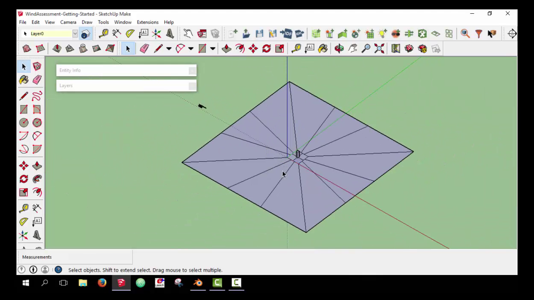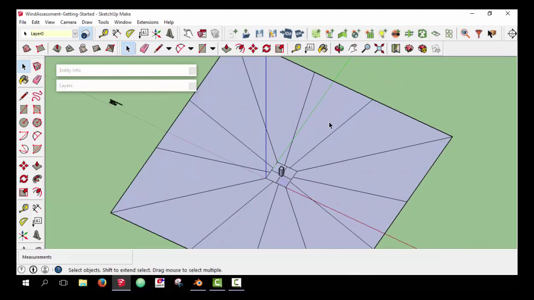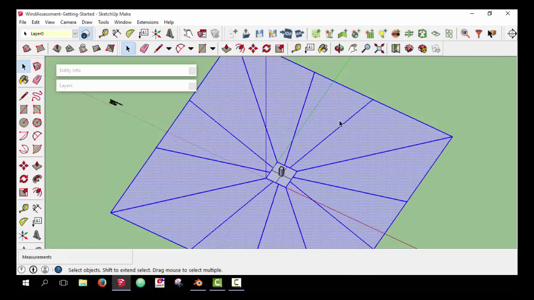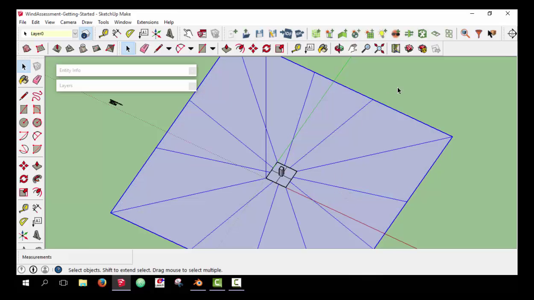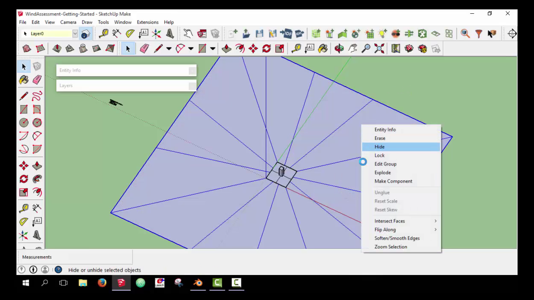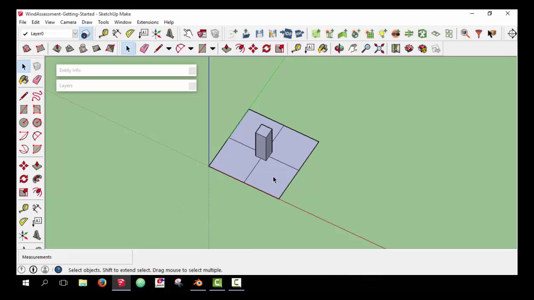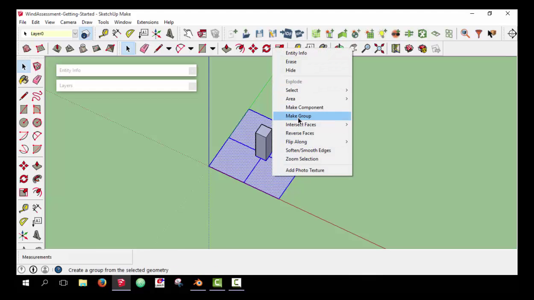So let's make some groups. How do we do that? We'll go around and double-click selecting each of these approach surfaces. You'll notice the surface is highlighted bluish and the edges become sort of a bold blue color as well. So I've selected all of those surfaces. Now right click and make group. Once it's a group, we can hide it, and that helps us to see more directly to the area of interest. And we're going to do likewise, select up these four surfaces, make that a group.